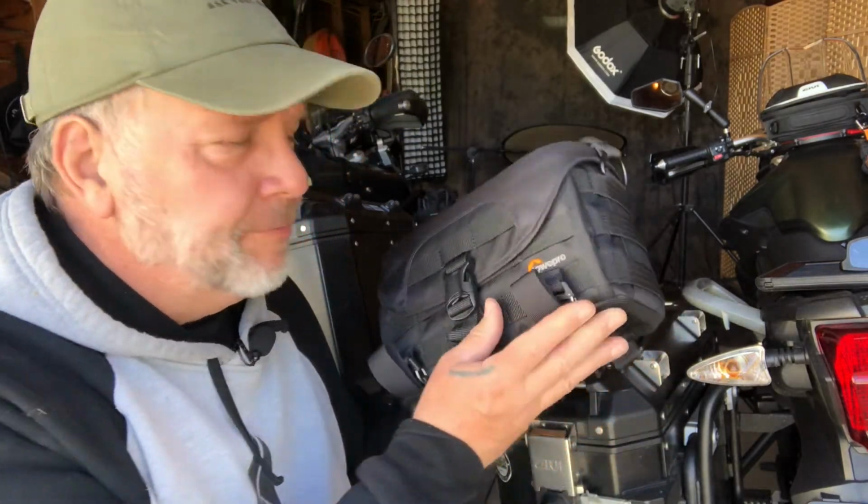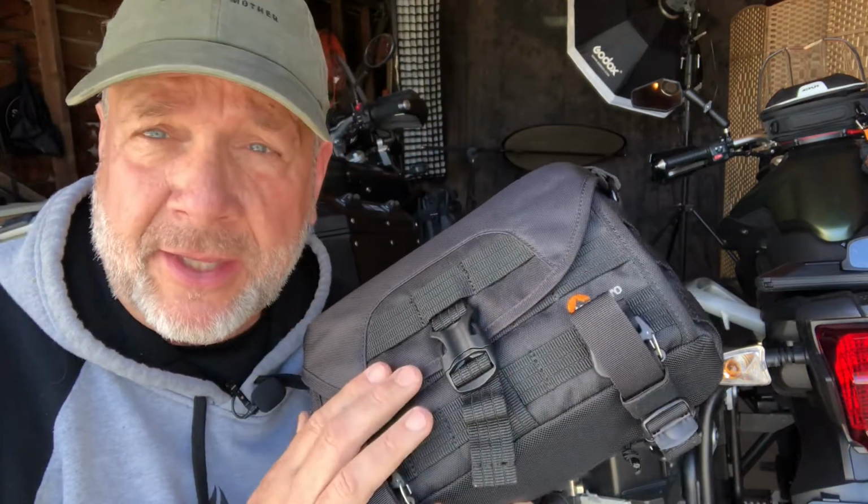And the first thing I want to get into is the gear. What I use all fits inside this little case. In fact, the main thing that I use is what's shooting me right now, and that's my iPhone 8. I use that with an app called Camera Plus, and between the camera and that app, I acquire most of my stuff. They say the best camera is the camera that you have with you all the time, and this is the camera that I have with me most of the time.